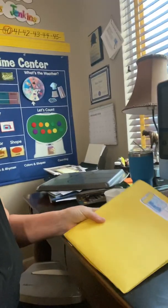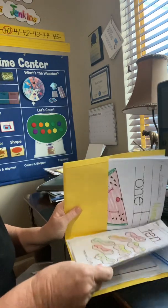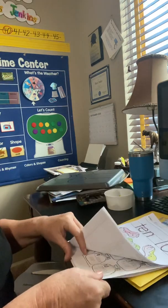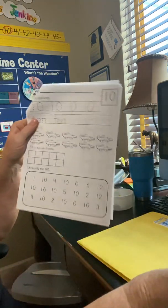Okay, good. All right, I'm going to take my yellow folder and get out that 10 packet that we've been working on this week. We've done the first 1, 2, 3, 4, 5 pages. So you're going to go to page 6 and start with your name.